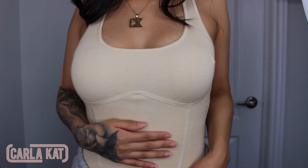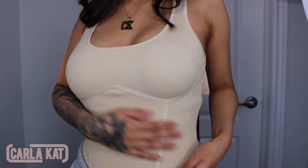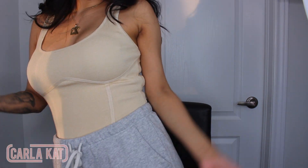I got it in a size small. I love that it shows cleavage, I love how tight it is, and I love the detailing. I'm wearing gray track pants right now, and I feel like you could dress this up — wear it with jeans, leather pants, anything dressy — or you could wear it with joggers. With some Air Forces, it's a fit. So this is super versatile and I'm definitely going to make a look out of this.